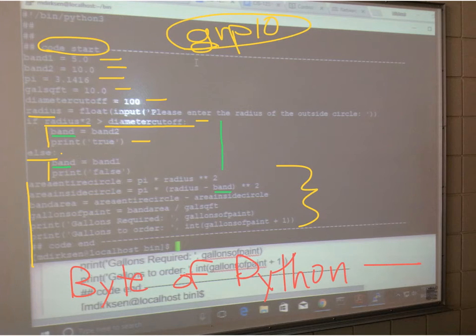You have access to that resource, and in there you can look up flow control to help with some of the if statements. And that's it for today.